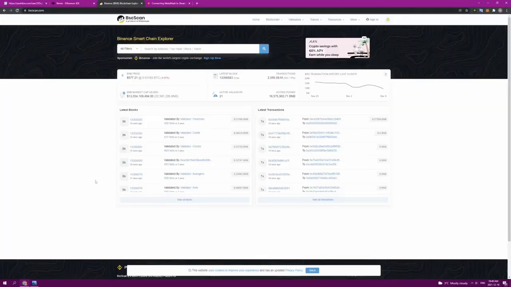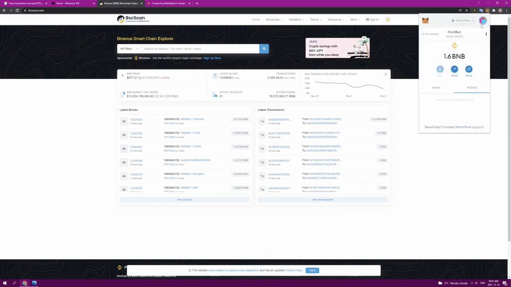Okay, now that we have our internet browser open, the first thing we're going to need is MetaMask. If you are not familiar with MetaMask, MetaMask is an Ethereum wallet, a Web3 application that is available as an extension on your browser. This will allow you to interact with Solidity and the smart contracts that we will be creating.